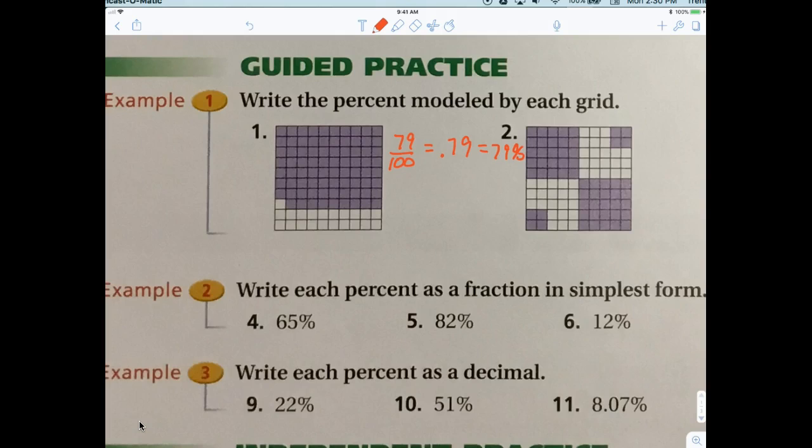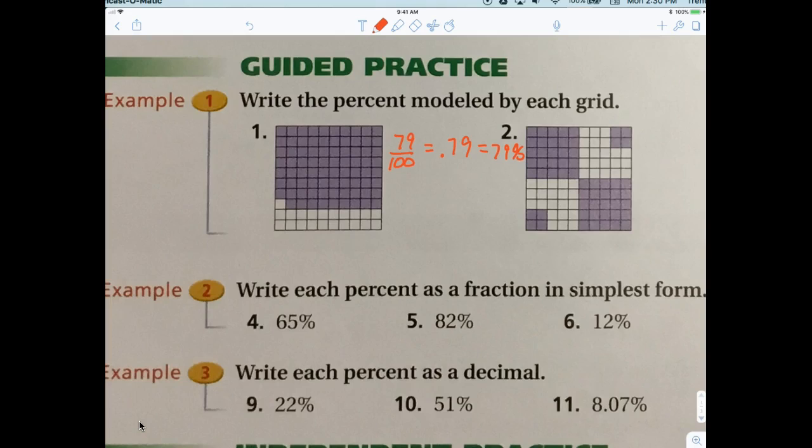So again, how can I go from 79 over 100 to 0.79? Hopefully you would tell me you can just do what? I know what it is, but I'm asking how, if I didn't know what it was, how would I figure it out? You would divide it. Because that's what the fraction bar means. Listen to what I'm saying, those of you guys who I don't teach all the time. The fraction bar is the what? The division. It means 79 divided by 100.